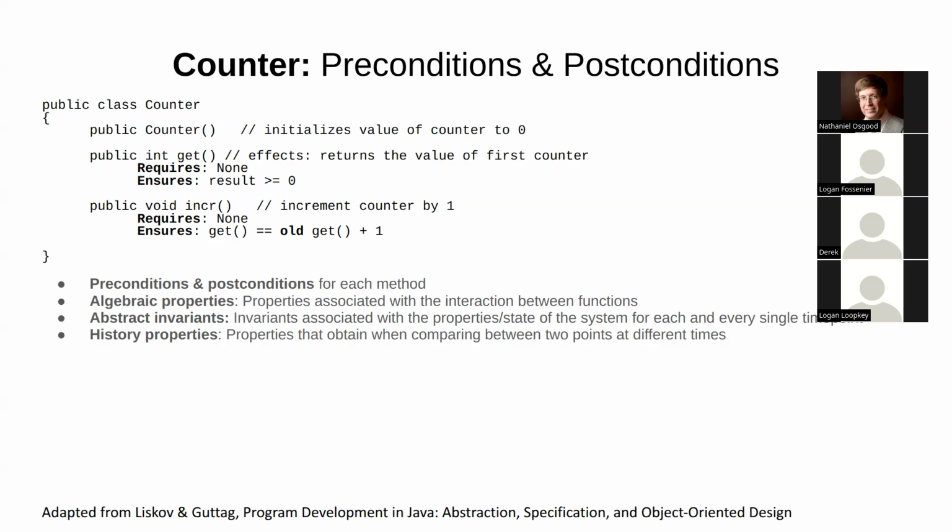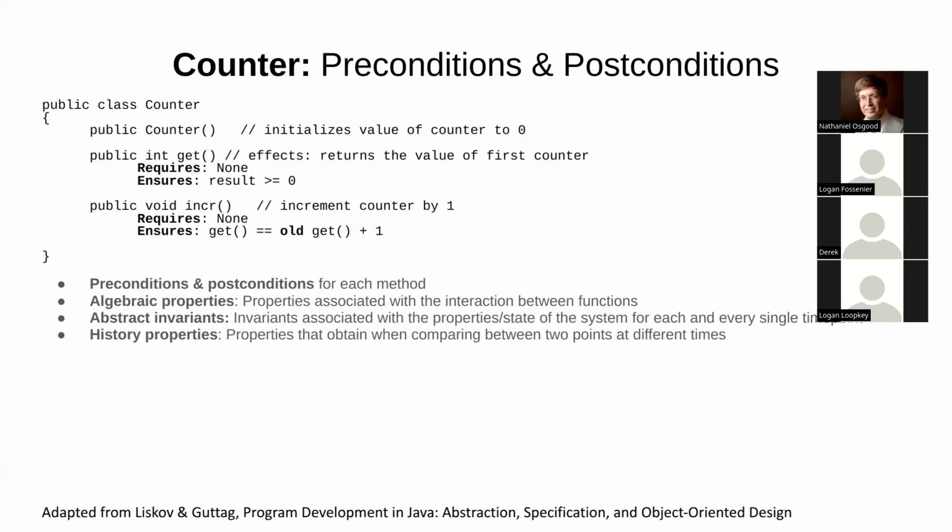So we have a counter, and you can read the specifications as well as I can. These are informal specifications. These are English language specifications. When you create an instance of the counter, it initializes the value of the counter to 0. It keeps track of a value when it's first created at 0. You can at any time get the value of the counter, it's an integer. And alternatively, you can increment the value of the counter, and it will increase it by 1.